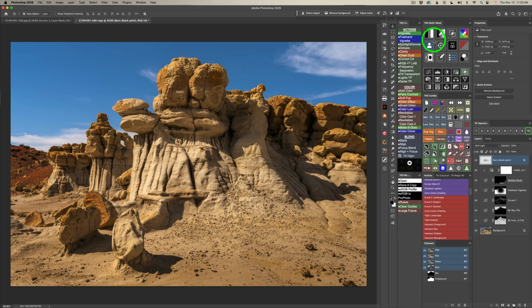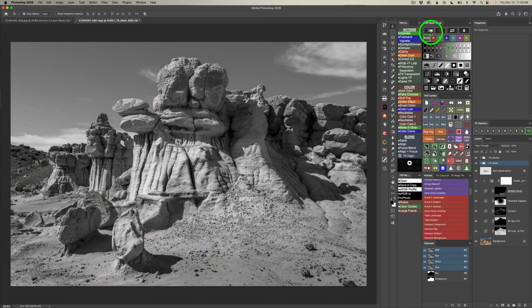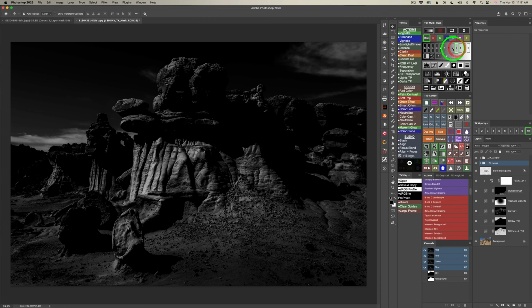Let's come up to the multi-mask panel. We use a luminosity mask. Click this button right here. Now this is a light tone. We're on Lights 1. Here's Lights 2. I'm targeting this very light area. Let's try Lights 3. Here's Lights 3. And I think Lights 3 hits exactly what I want. It's also getting the sky too, but I'm not worried about that. We'll take care of it. Now let's output this to a curves adjustment layer. Click this button right here.